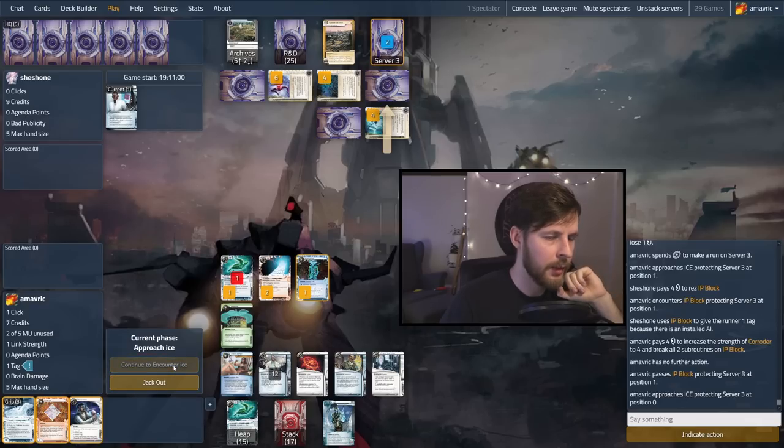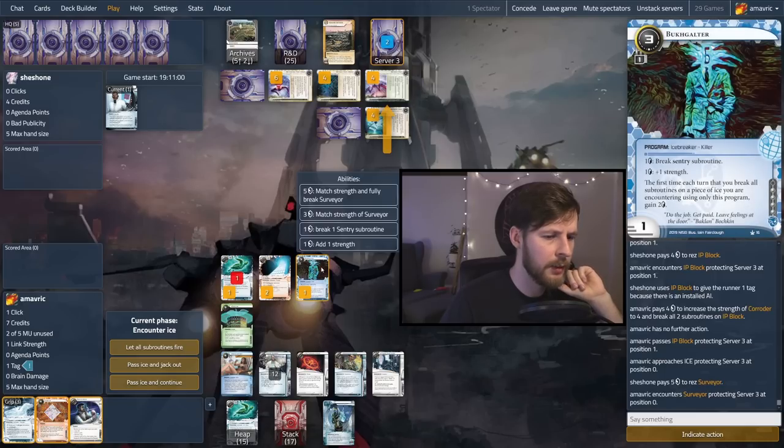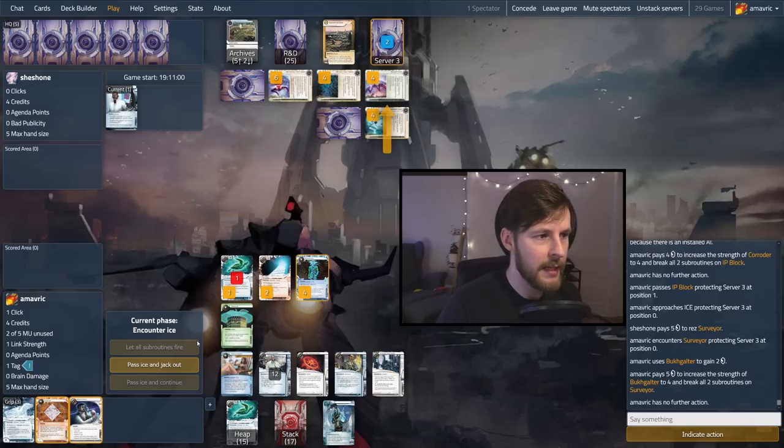What could this be? Gold Farmer? Surveyor? I think we can still get through. It's a Surveyor. It's a small Surveyor, too. So we only break this for three. We literally cannot steal Bologna. We have to hope this is SSL.